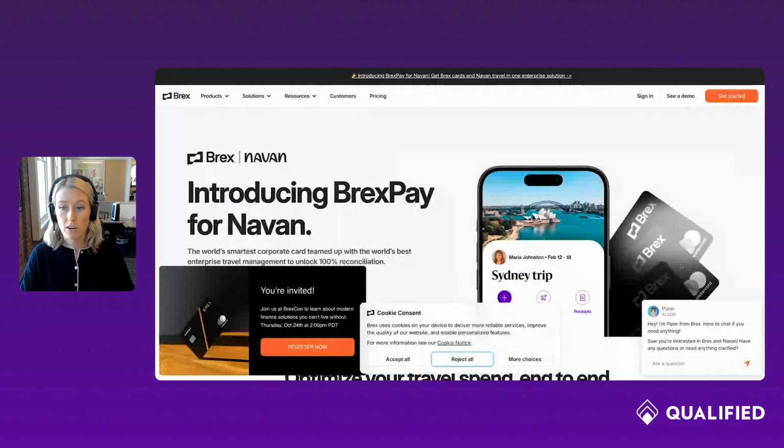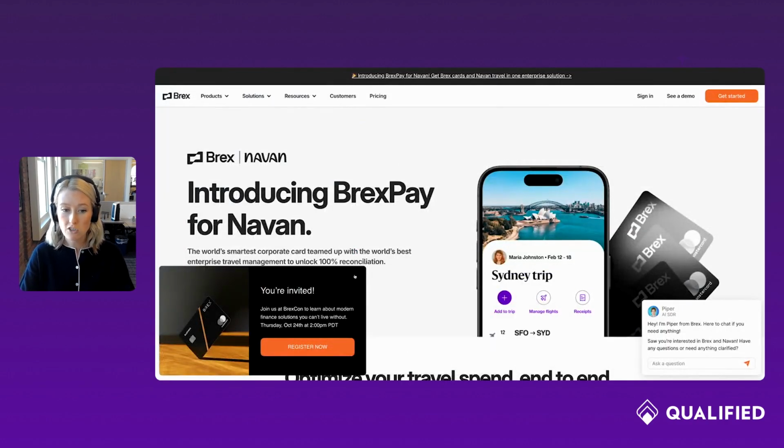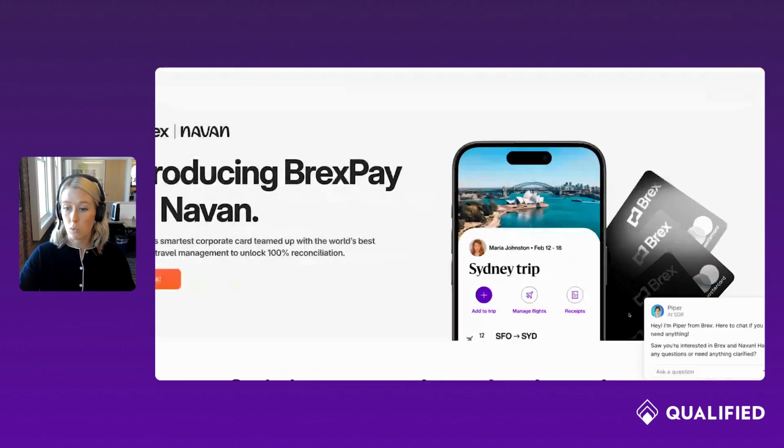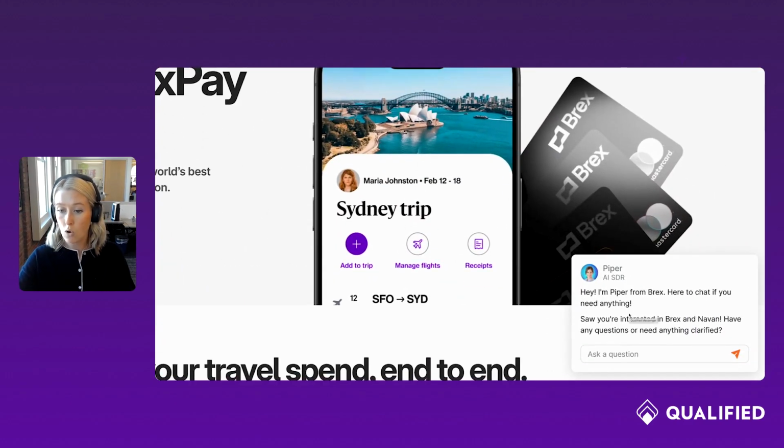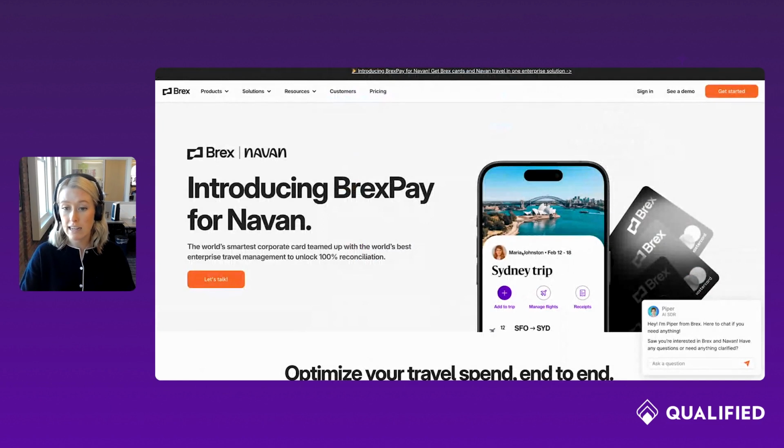So if we navigate back over to the website and see what this looks like in action again, as I focus on the right-hand corner where Piper is greeting Corey, we can see Piper is greeting her and sending her that secondary message, and she will then have those goals built in to continue that conversation and always look to book the meeting. So now that was the Piper on-site engagement.